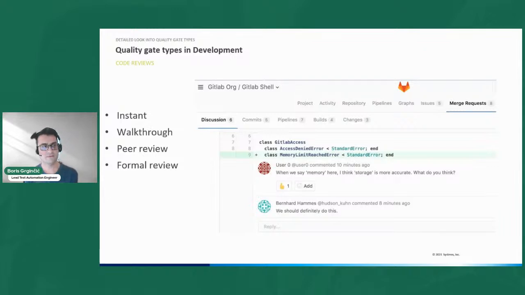Looking further, we have code reviews. There may be different categorizations of these code reviews. Here on this screen, you may see we have instant code review, walkthrough, peer review, and formal review. Instant is more like an over-the-shoulder or even pair programming approach. Walkthrough is where someone really dives deep with you into some code. Peer review is probably the most common because it has become rather popular in recent years, especially with all these tools available. And the tooling here is very important.